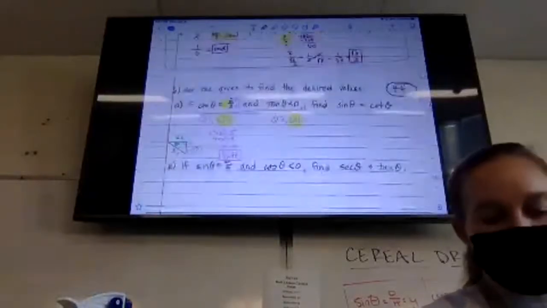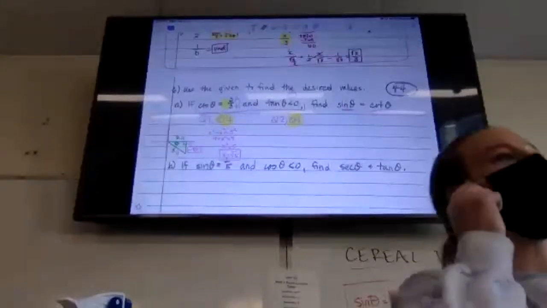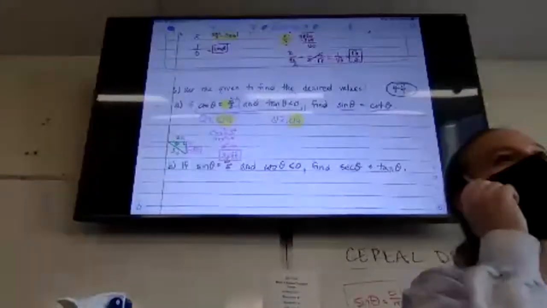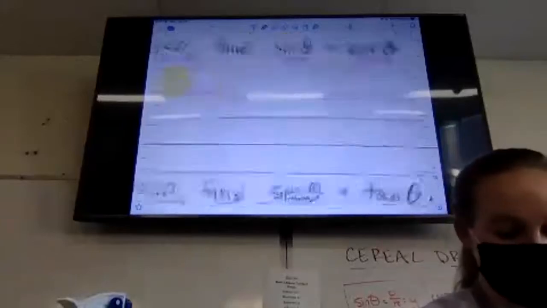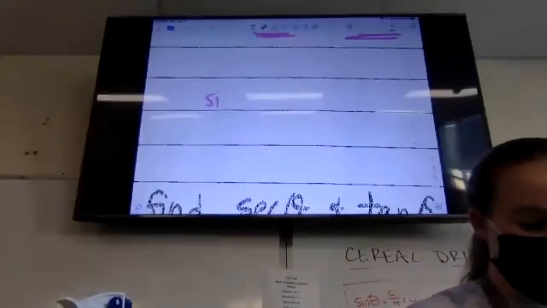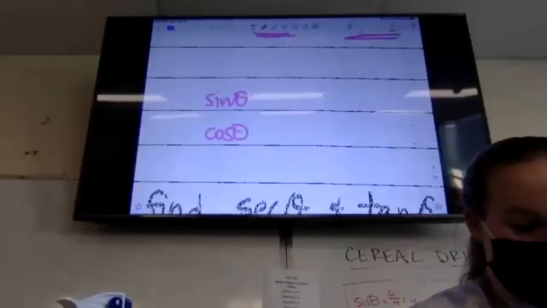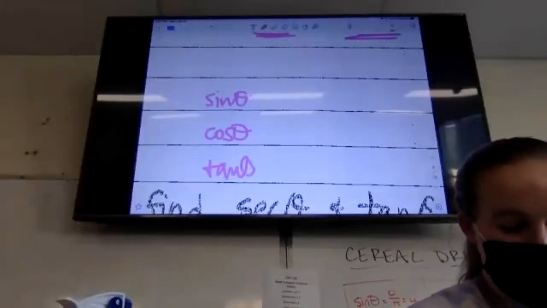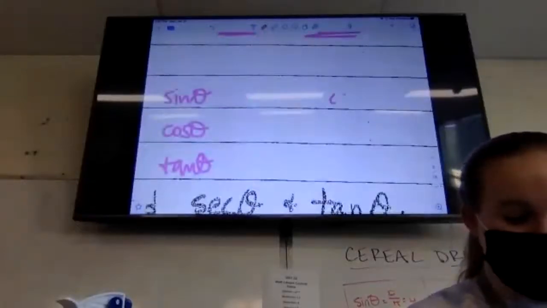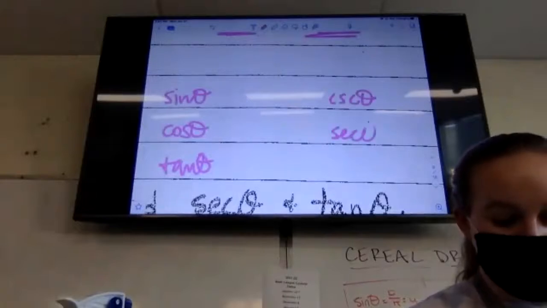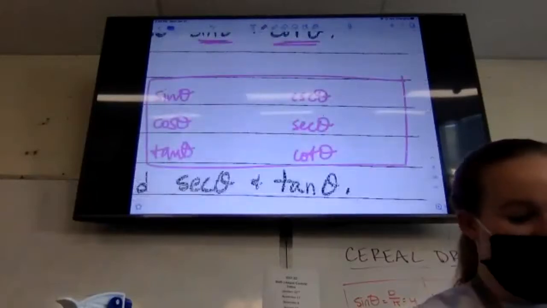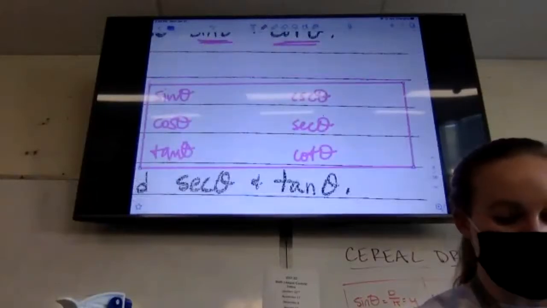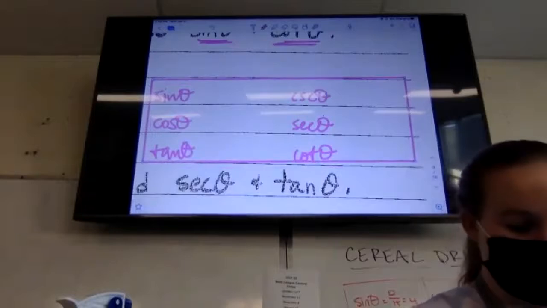Now, I know it only asks us for sine and cotangent, but sometimes I get bent out of shape or do the wrong thing by accident if I don't do all of them. So I'm going to do all 6 of them. I'm going to make myself a little chart like we've been doing this whole time. I'm going to say sine of theta, cosine of theta, tan of theta, and then do all my reciprocal functions next to it. Cosecant theta, secant theta, and cotangent theta. Just setting myself up for success. And then once I have all of these, I'll be able to identify the ones they actually want from me.